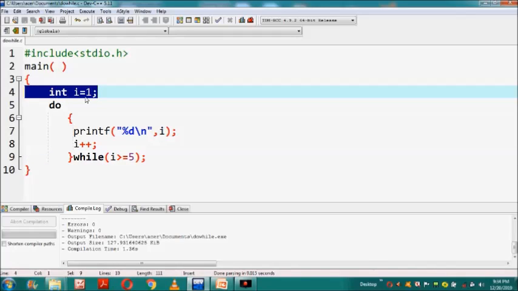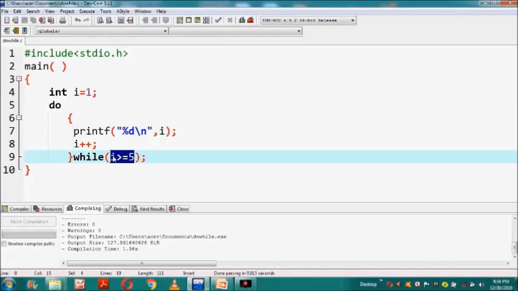In first statement, we have declared an integer variable I, and to this variable we have assigned the value 1. Now the starting value of this variable I is 1, right? Initial value of variable I is 1. So you can see that this condition is false because value of I is less than 5, and the condition is I greater than or equal to 5. So this condition will be false.